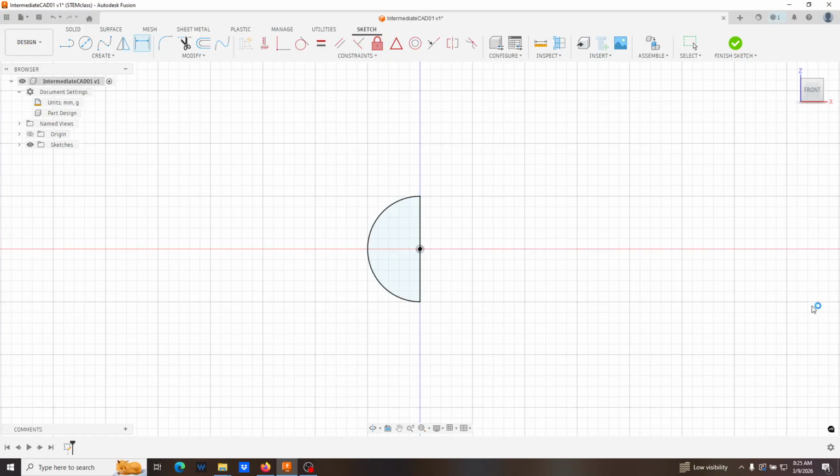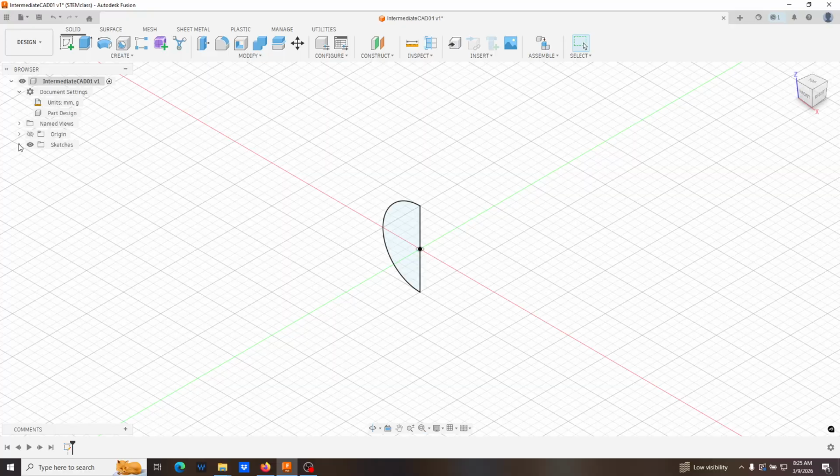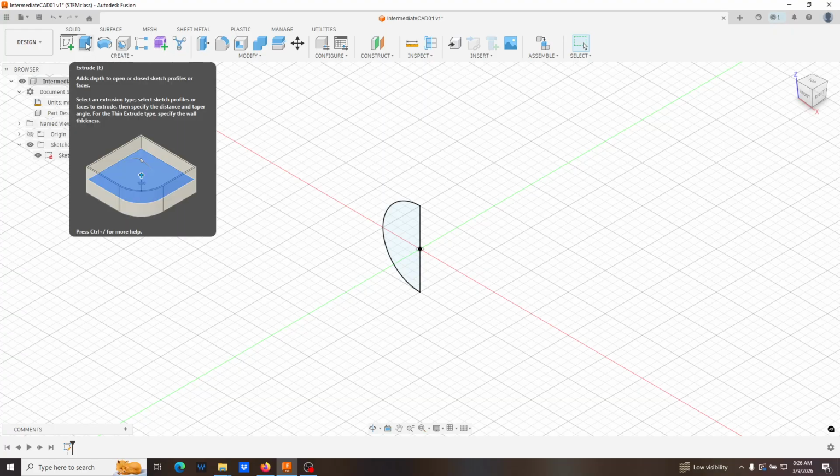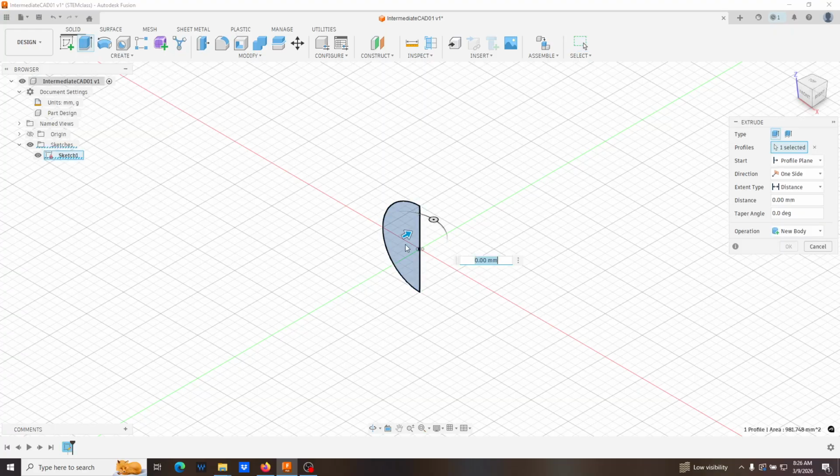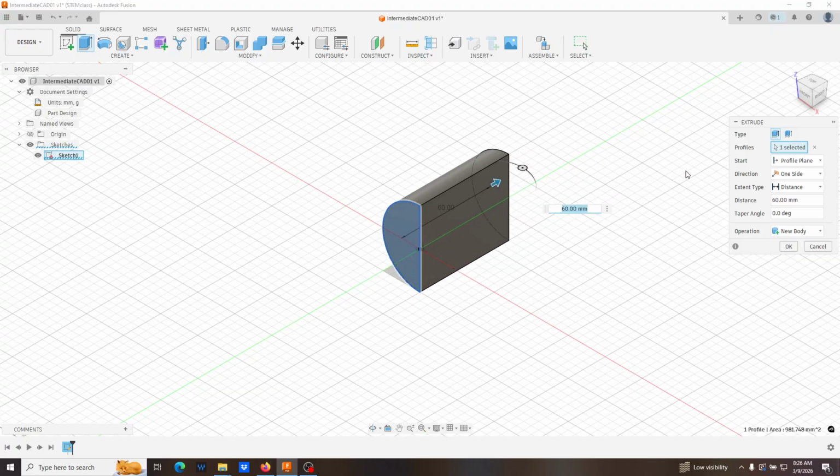Once I finish my sketch, you'll see that I have my Sketch 1, which I can control the visibility of down here, and you'll also see it in the timeline down here, where I can drag and move it. Now, we talked about extrudes in previous videos, so just to quickly pop back to that, I can go to extrude, hit this button, and this is going to move that through space here, and then we have all of the options that we can change on this menu over here. But that's not what I want to do here, so I'm going to hit cancel.